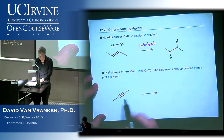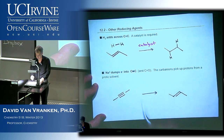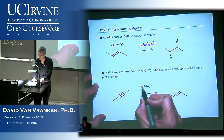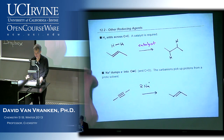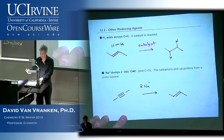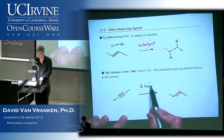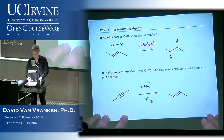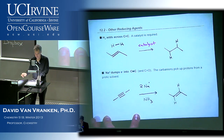Okay, so if you want to reduce an alkyne, one of the double bonds in an alkyne, we have a reagent combination that's very different from this hydrogen. And it looks like this. It's sodium, and I'm going to show you the stoichiometry. You have to use 2 sodiums to make this work. Sometimes I put the little 0 here to indicate that it's in a 0 oxidation state. Sometimes I leave that off. The important part is it's not 2 sodium plus cations. 2 sodium plus cations wouldn't do anything. Those are not oxidizing agents. The reason this works is because sodium metal wants to be a sodium cation. And there's one and only one solvent you can use for this, and that's ammonia. You have to have tons of excess ammonia there, because that ammonia is the source of these 2 new H's that get added there. Okay, and we'll talk about that shortly.